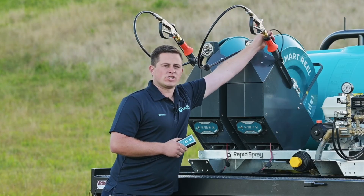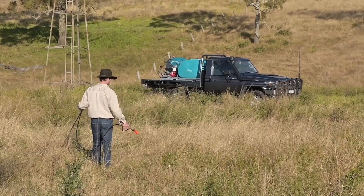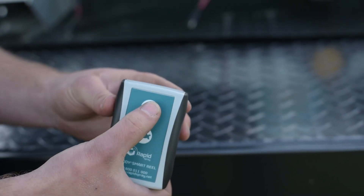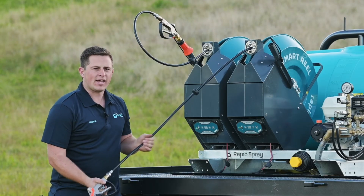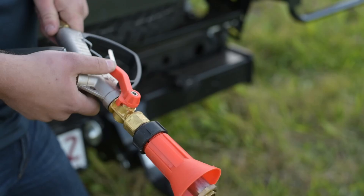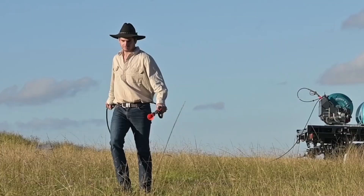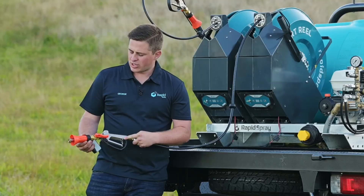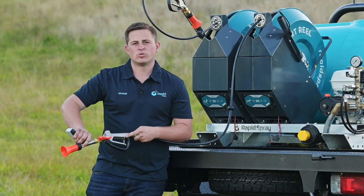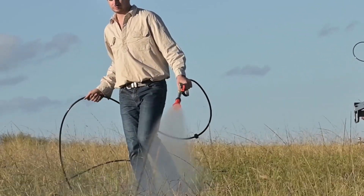The operation is quite simple. You've got a little bungee cord at the top that secures the gun in. Drop that off, pull your gun out, and you can walk out into the paddock and do your spraying. To come back in, press either the slow button to rewind at a slow pace or the fast button to rewind at a brisk walk. The gun operation is also simple — you've got your adjustment for your spray pattern. At the top that gives you a straight stream, and as you pan that down it widens out into a mist. You can also slide the cone down over the top of the nozzle and this will venturi air into the back of the nozzle guard, creating a large swirling mist for different spray applications.